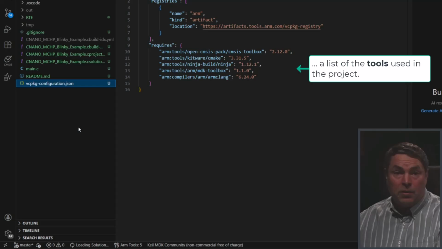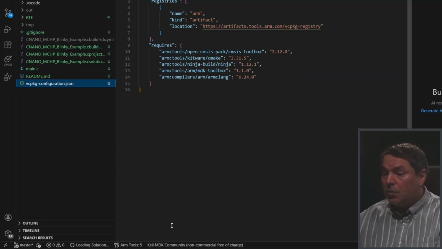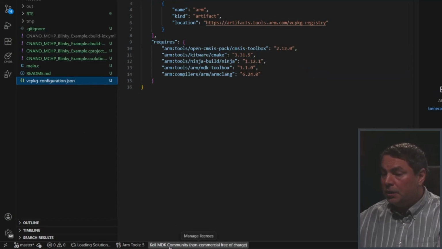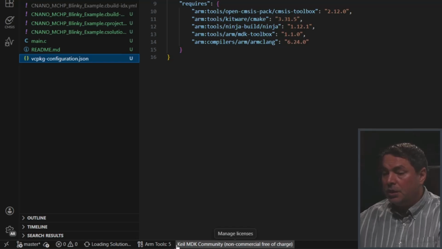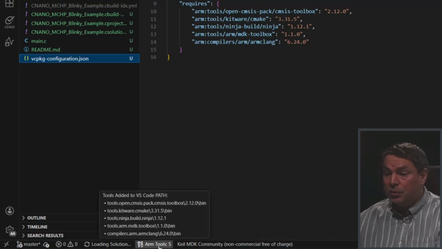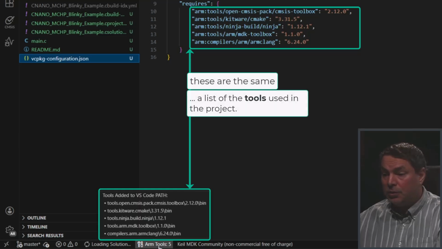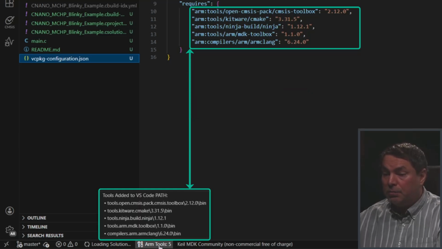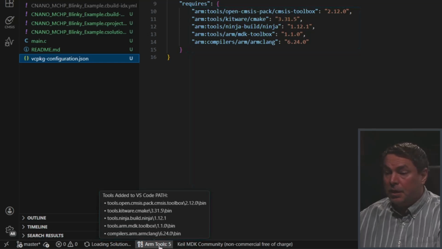Now, after accepting that, we can see that we are using the Keil non-commercial, free of charge, and that we have 5 ARM tools. These are the CMSIS Toolbox tools: Clang, MDK Toolbox, Ninja, CMake, and the toolbox itself.